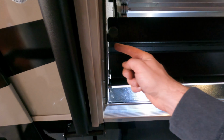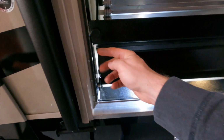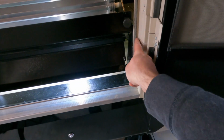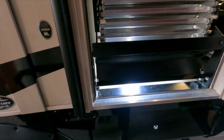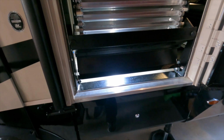But actually, I think it needs to go kind of tapered outward at the top on both sides, and that way that stud will not be making contact with that screw, because over time that's certainly going to catch and kind of leave some wear marks on that stud. So I'm going to loosen these top 2 screws on both sides here on my mounting bracket, and then kind of stretch the top of the bracket outward on both sides so that I've got maybe just about an 1/8 inch clearance with that stud and the screw.